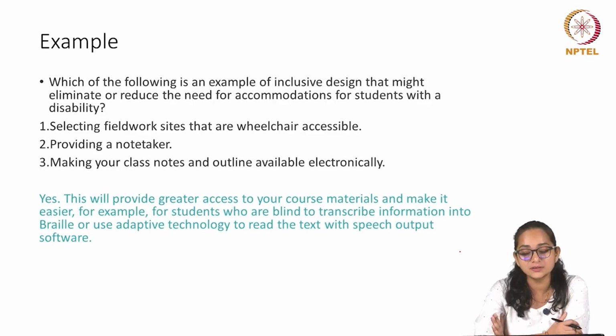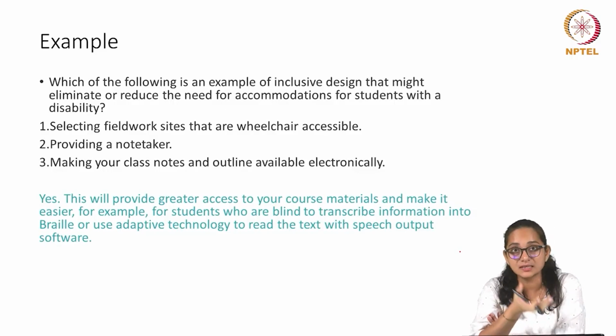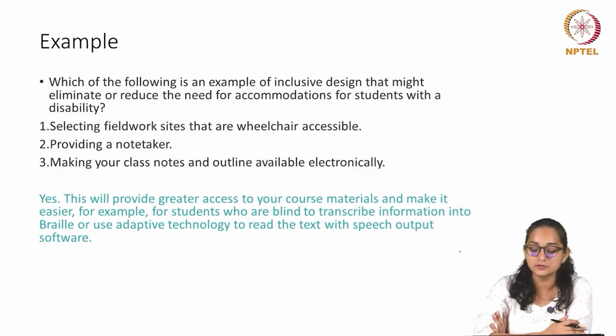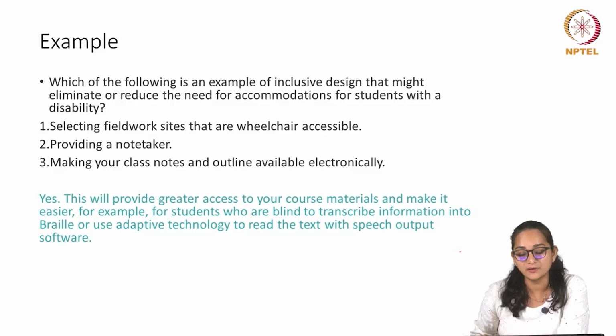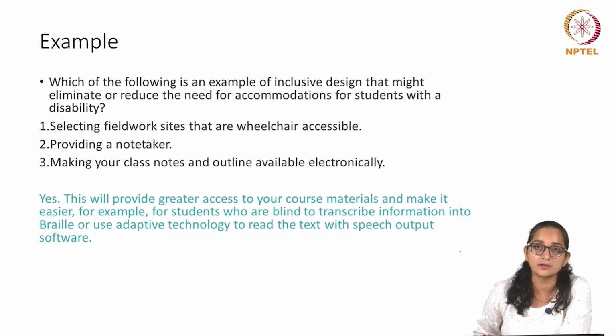Making your class notes and outlines available electronically is actually an inclusive concept, and it will provide greater access to your course materials, make it easier for everyone to access and not just who are blind. It will make the documents accessible using a screen reader for the students with blindness, or other adaptive technologies which read text to speech output software.